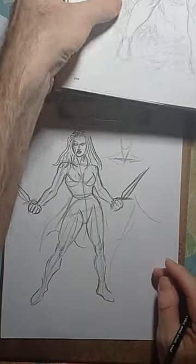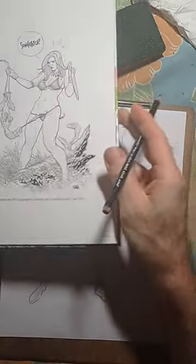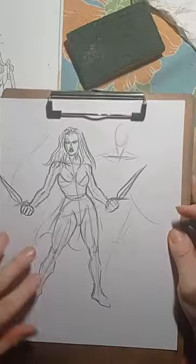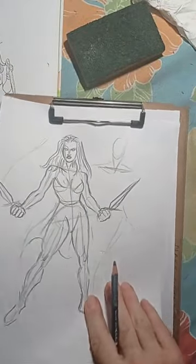So let's see. Let's do another pose. Let's try this one right here using the Romero method. And then we'll end it there after we finish this one. Then we'll end it, okay?